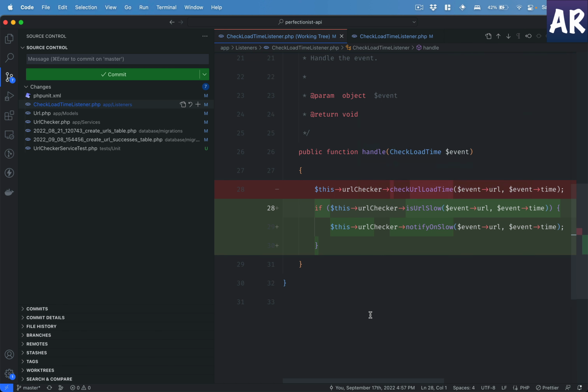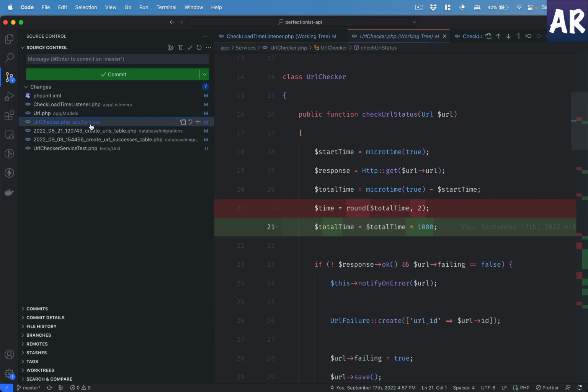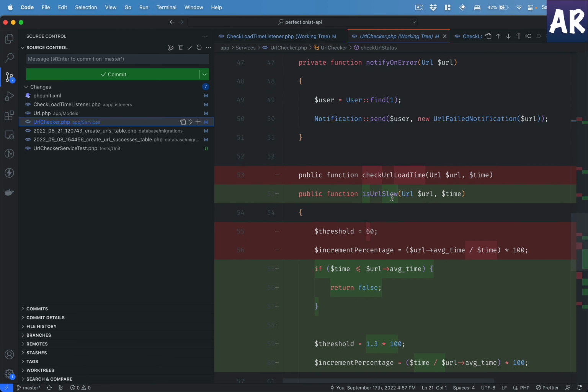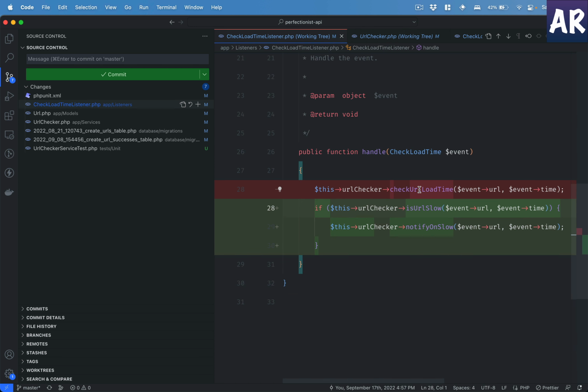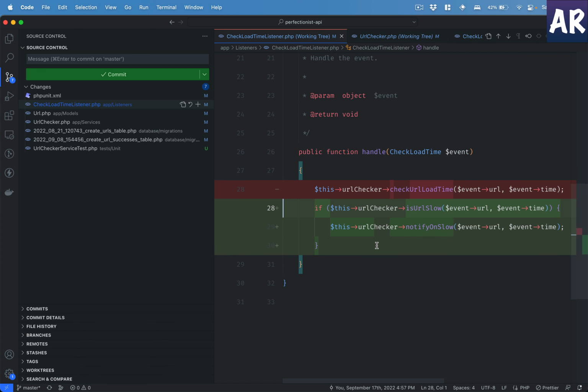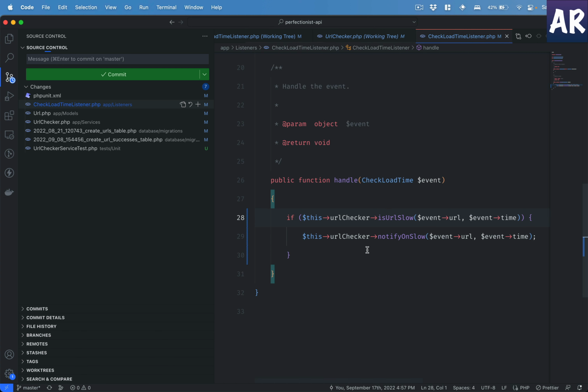First of all, I realized that the code that I had written was a little problematic. I'll show you why I'm saying that. Initially my function name was check URL load time, which was being called through this handler. But from the single responsibility point of view, this service was doing multiple things.